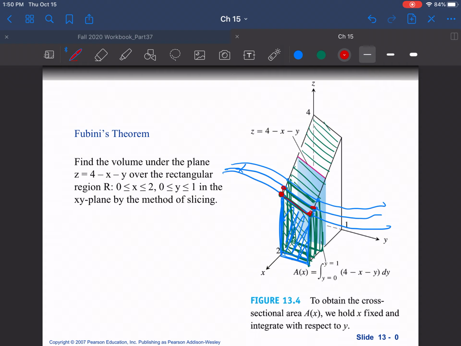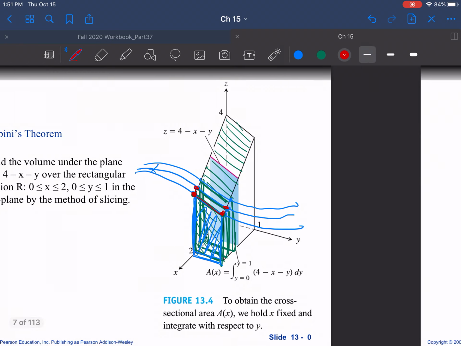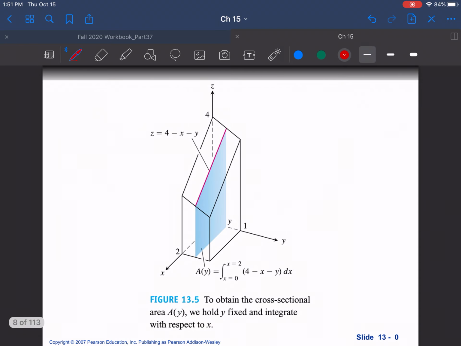So you have to integrate two ways, both through x and then through y, or conversely, you could integrate the other way. It doesn't matter if you integrate through x and then through y, or through y and then through x, because we can do this the same other way. We can take these slices here and then the next slice and then the next, and just keep integrating. Each individual integration gives us the area of one slice, and then we integrate up all those areas of those slices to get the total volume here.